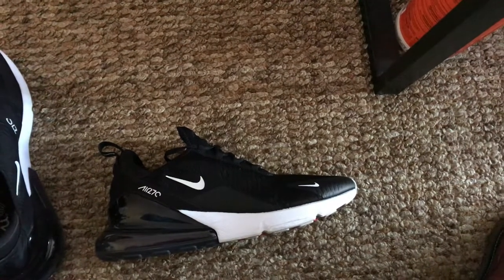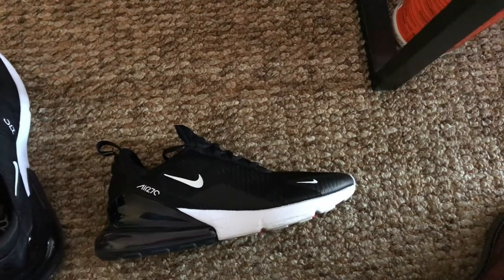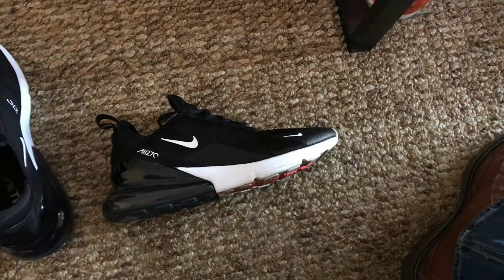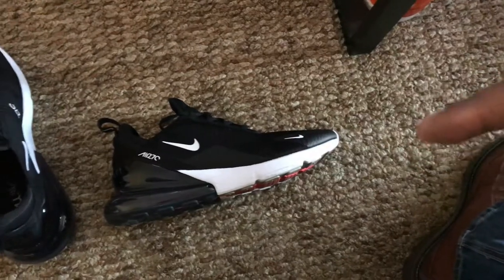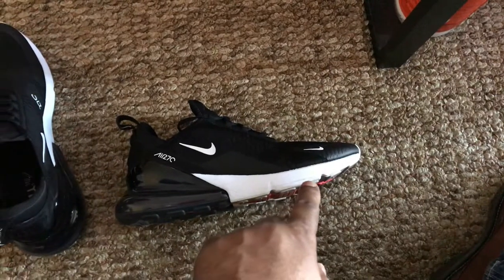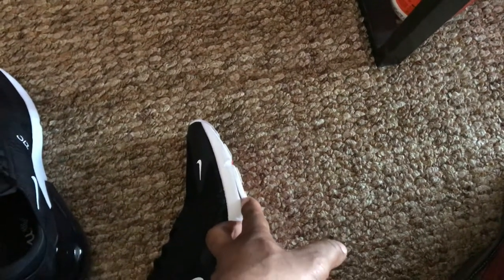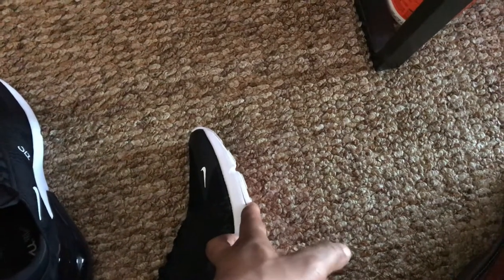A couple days ago I was walking to the cafeteria at my job and my foot rubbed up against the metal base of one of the chairs. I didn't think anything about it. The next day I was cleaning my shoes and I noticed there was this line. I thought it was just a mark, but whatever it was I walked into cut straight through — it put a nice gash in it.